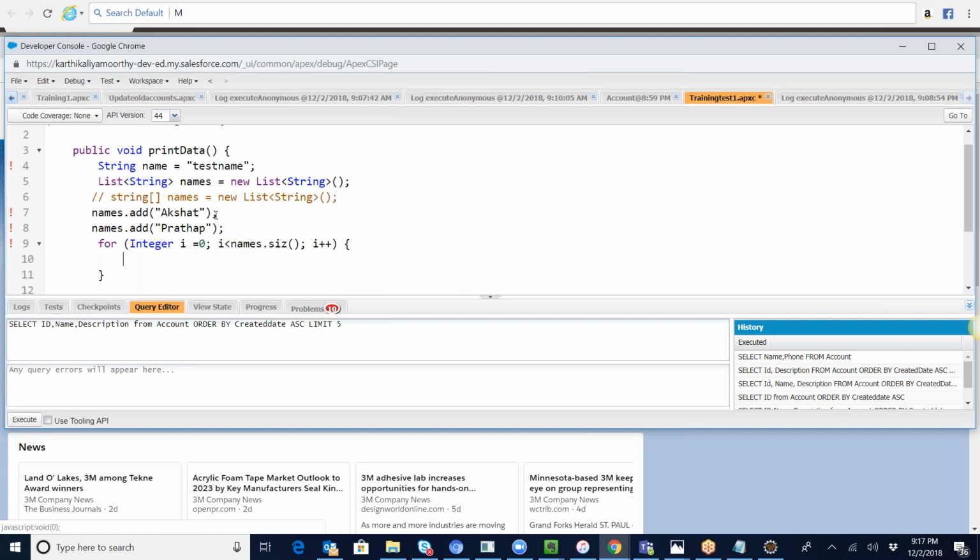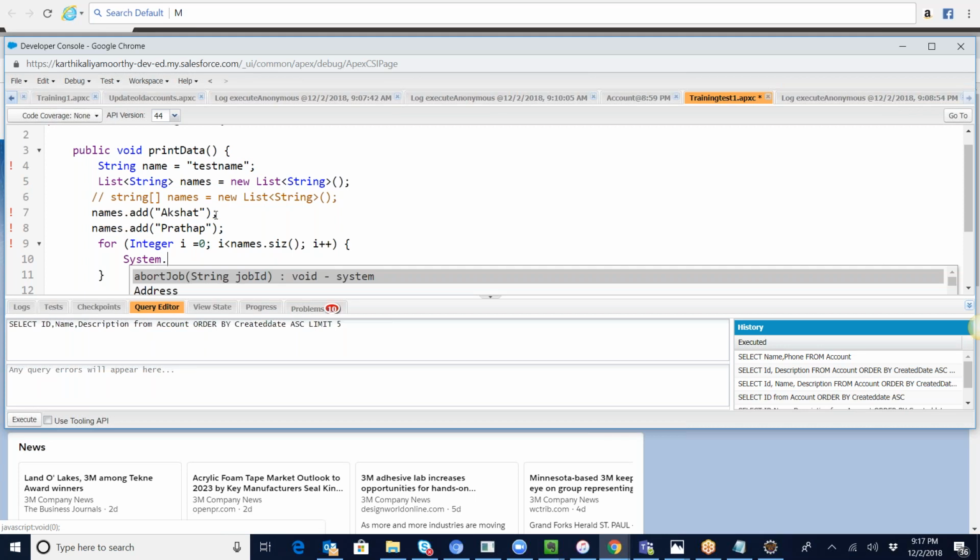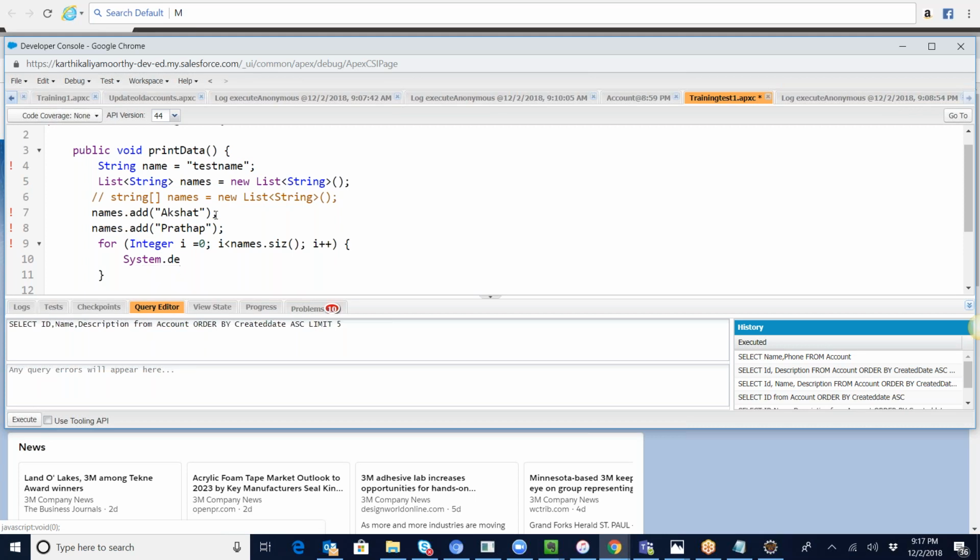Then system dot debug, and you're going to retrieve from the names, names of i.